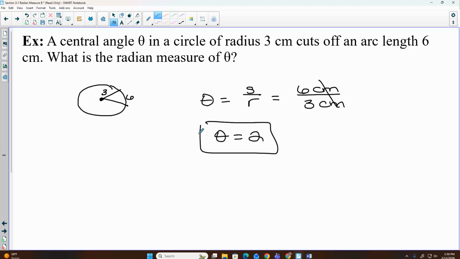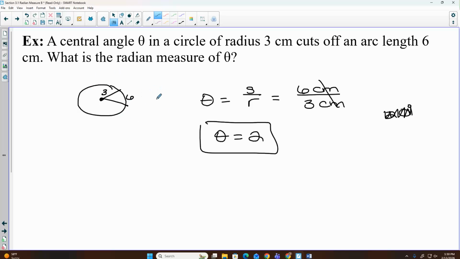It is unitless. So from here on out, anytime I see a number without a unit beside it, I am assuming you are talking about radians. So if you write 20, if there's no degree symbol, that's 20 radians, which is very different than 20 degrees. So up until now, I keep telling you, you have to put a degree symbol and I'll write it in, but now I have to start taking it off because it means something different. Okay, so anytime you don't have units, that's radians.